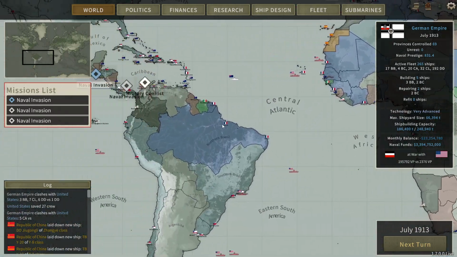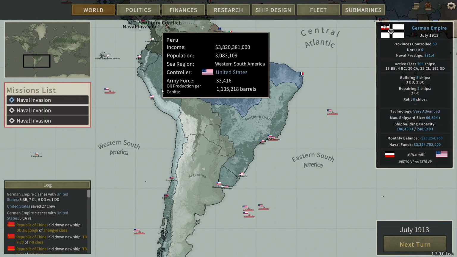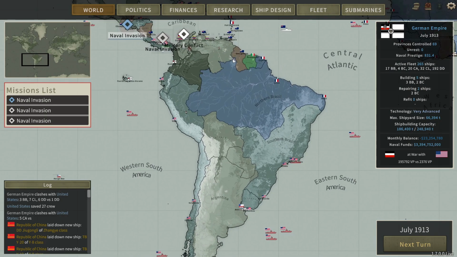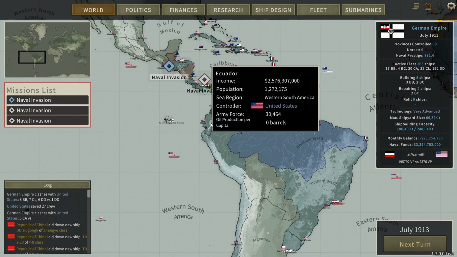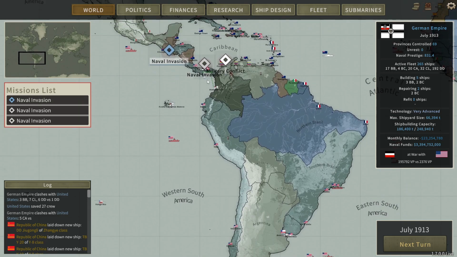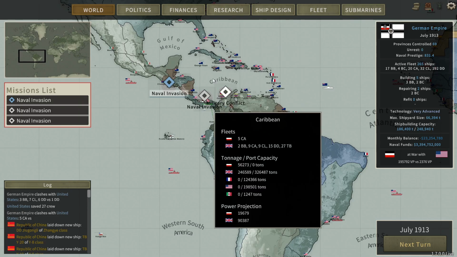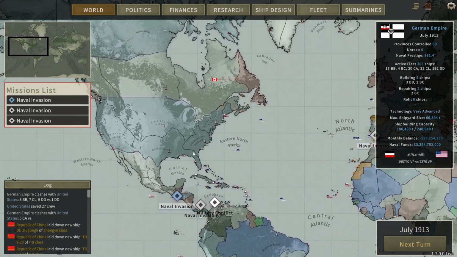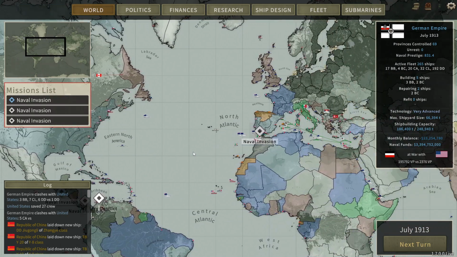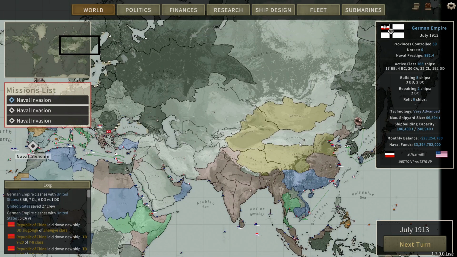Honestly speaking, I think taking bits and pieces, I definitely want to take Peru because, oil. America, yeah. But I definitely want to take this cluster right here. We can take this, from Panama down to Peru, because I'm kind of feeling like a second war might be necessary for this. Because China is easy.